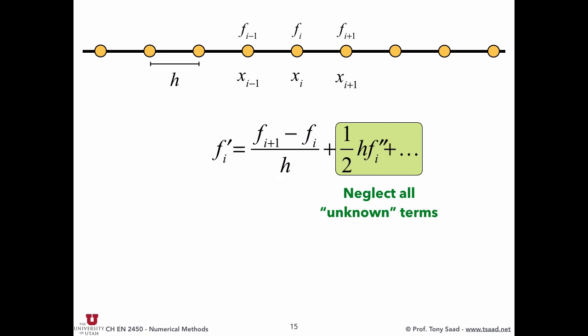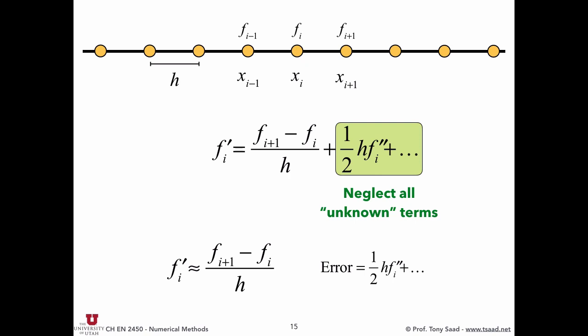Eric? So why don't we just start with the definition of derivative? Because we're going to get to higher order. Yeah, so we're going to do tricks to get rid of f double prime and get terms where the error is much smaller. You're jumping ahead, but you're right. But the definition of the derivative can be defined from this definition. Okay, so we're going to neglect all of those terms and say our definition of the derivative given data fi and fi plus 1, etc. So the derivative at point I is going to be approximated by fi plus 1 minus fi over h, the spacing between I plus 1 and I. Okay? And we're going to call everything we neglected error.